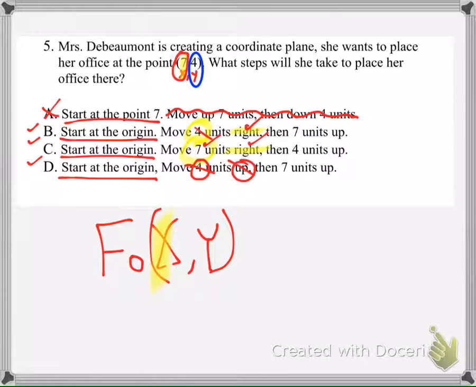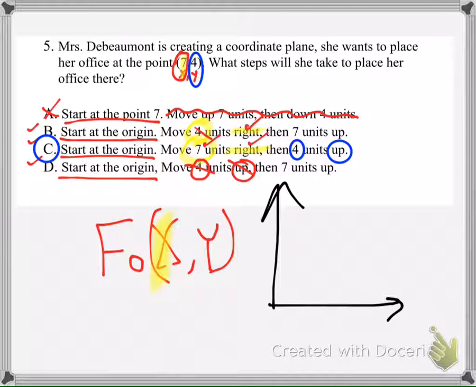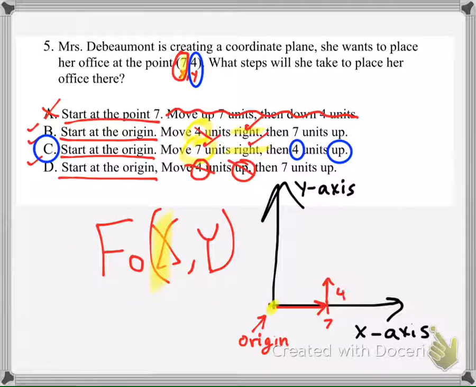And because the y-coordinate is a 4, that means that now Foxy the Fox has to say, Foxy! Remember the jazz hands. And then the elevator appears, and then he can write the elevator 4 units up. So that would be the correct answer for number 5. You can also draw a little drawing. There's your x-axis. You can label it. Your y-axis is there. Remember, Foxy the Fox starts at the origin, and then he would walk 7 units to the right and go 4 units up. So that's where the point would be.